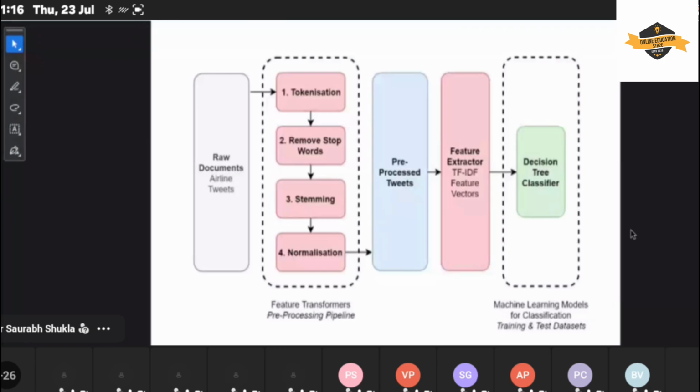Process them, extract the frequency. See this term, this TF is term frequency. I have given you an example that a particular word is repeating in a particular paragraph and sentence. So if the word best is repeating in many paragraphs, it means sentiment analysis is done, that this is a good product, this is a good movie, this is a good book, like this way. Then here they are using a decision tree classifier as a machine learning model. You can use any other machine learning model for classification. Maybe you are using a transformer to predict the next consecutive words. But this is one example they have given.